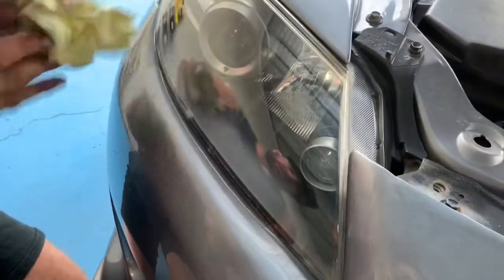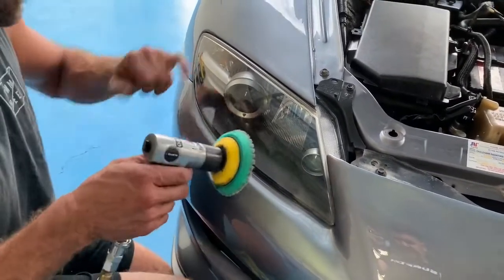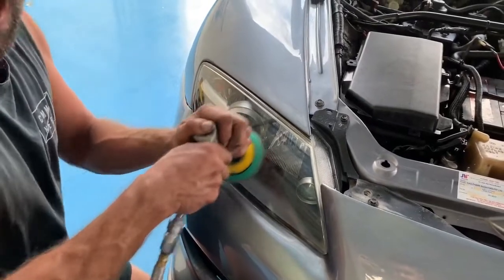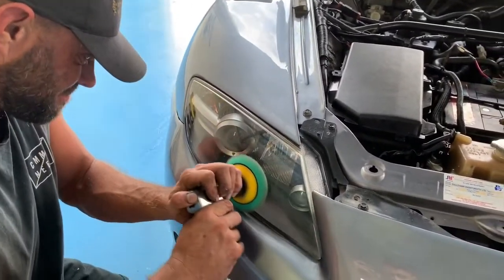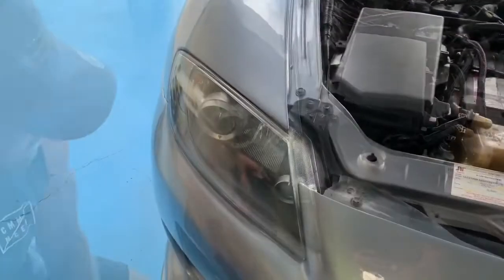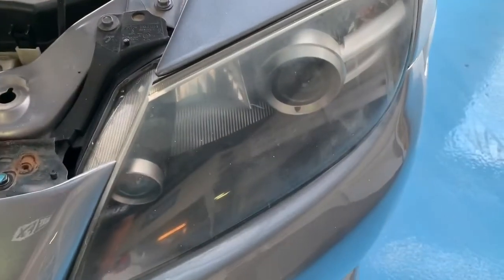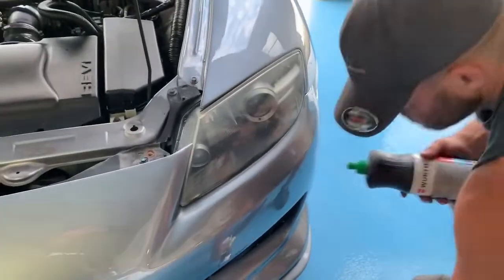Overall, just that quick, one pass — big spin. And then I've got another product that goes on top of that to protect it. So that's one pass, we'll do the quick comparison. Can you see how cloudy that is compared to how clear that is? That was one pass. That's good. Now we'll hit this one.